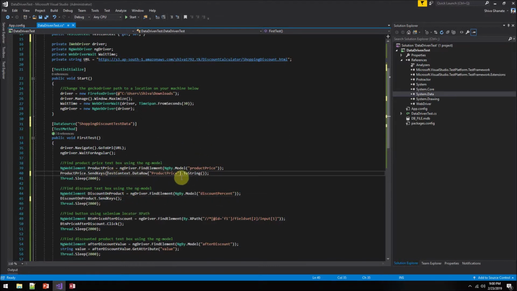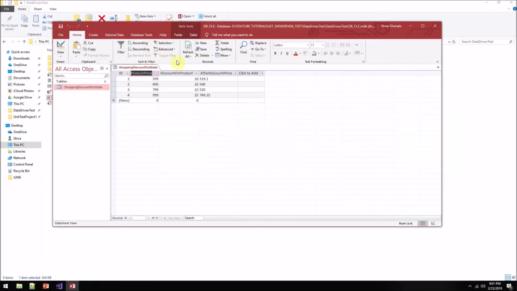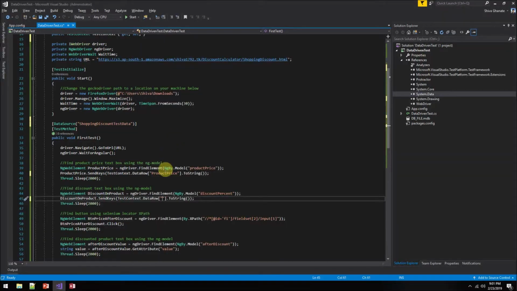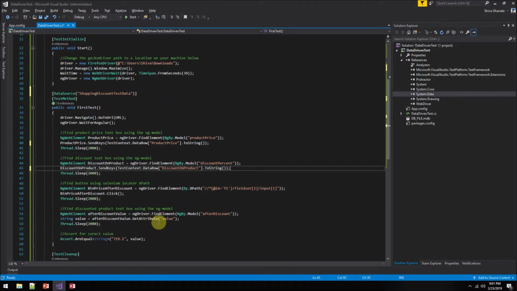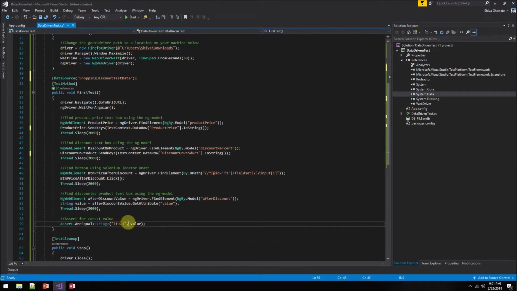So I'll just copy paste this, and replace it with discount on product. And here is the value that I have to check for. Okay, so this is the hard coded value I'm checking for.